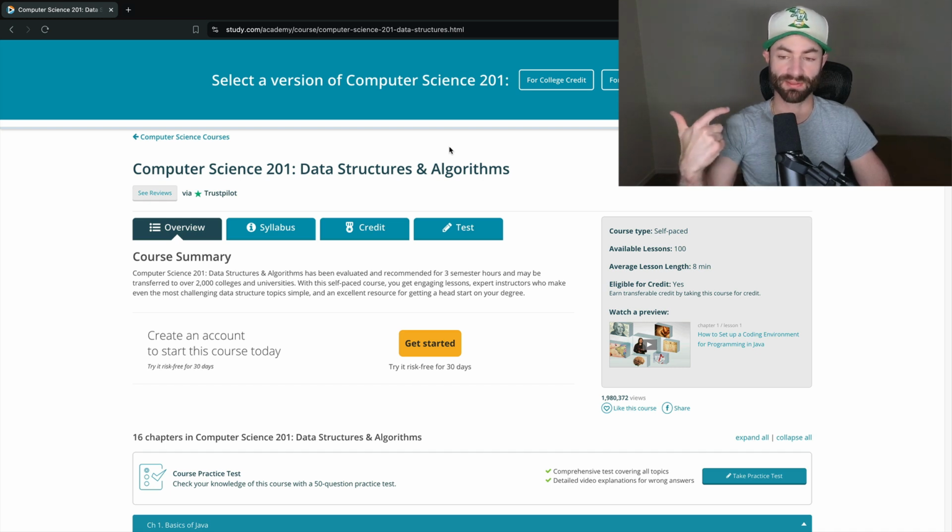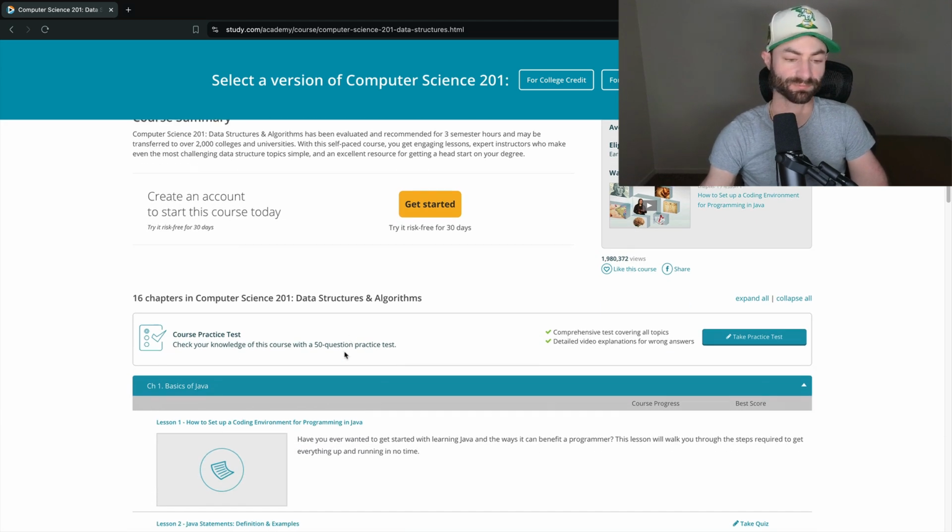It transfers into a lot of computer science programs, and it also transfers into the WGU Software Engineering program as well. So if you're doing the WGU Software Engineering program, you only need to take 1 data structure class in that program. The Computer Science program, you need to take Data Structures 1, Data Structures 2, and Discrete Math. Whereas in the software engineering program, you only need to take data structures 1. So you can actually just get this course out of the way and not have to worry about those types of courses. So I recommend this course on the software engineering program more than almost anything else.